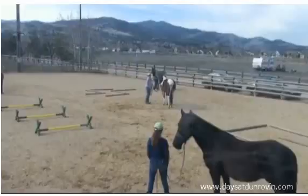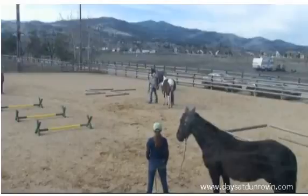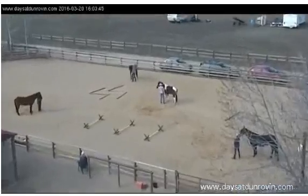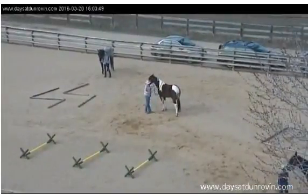Okay? So, you can move the hind, right? And you can move the front. Yes? So now you just put it all together. Now you say, can you move the hind and the front together? So, again, it depends on the cues you use. You might push the shoulder, or you might hold the head. That's up to you. I use a verbal cue. You don't have to.